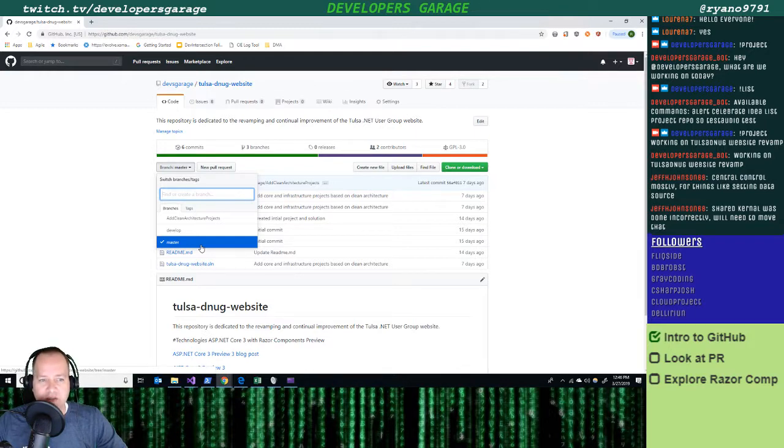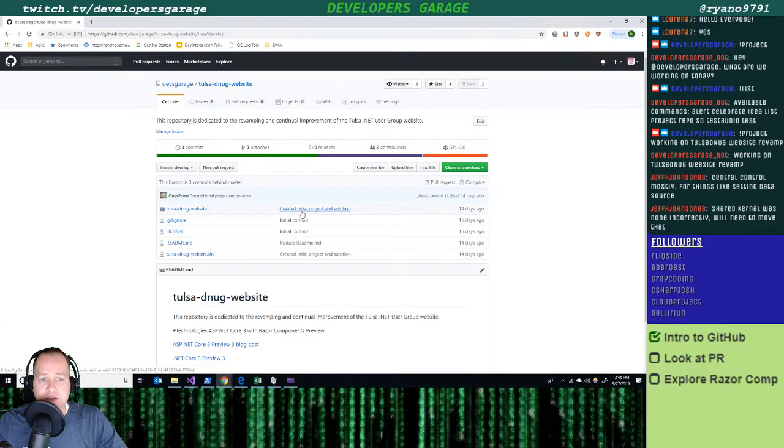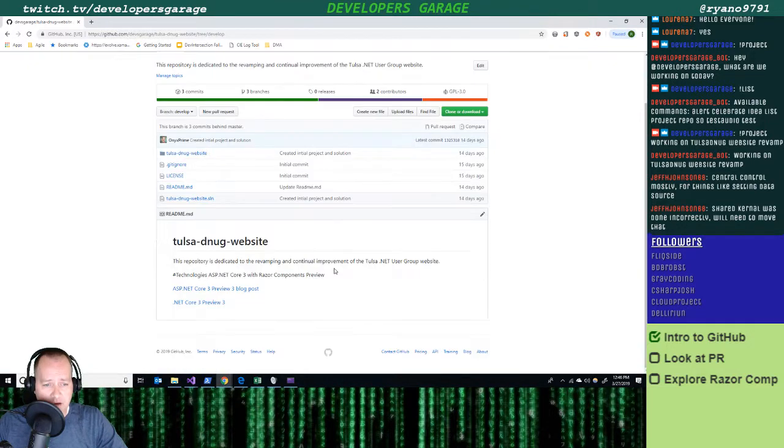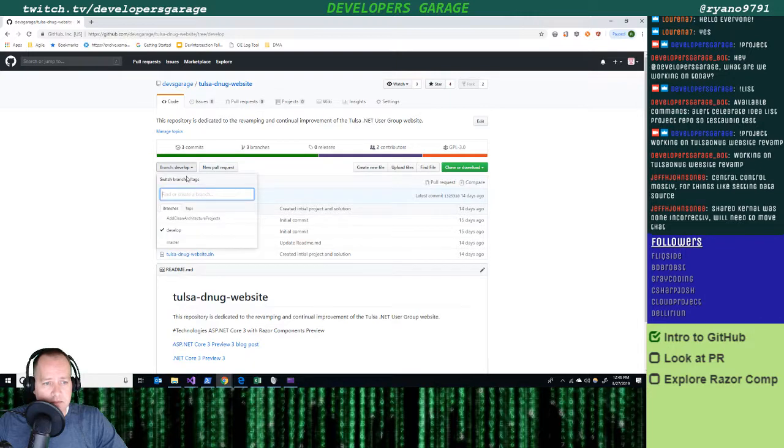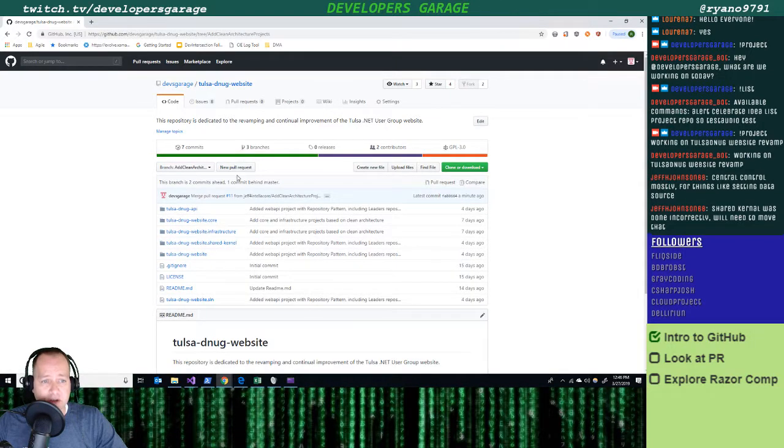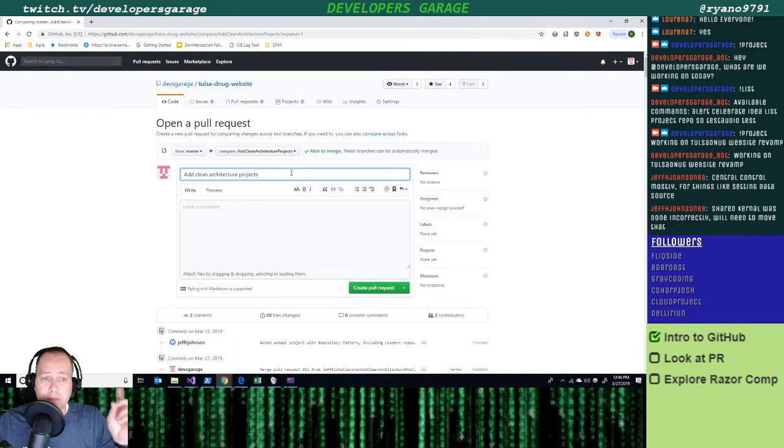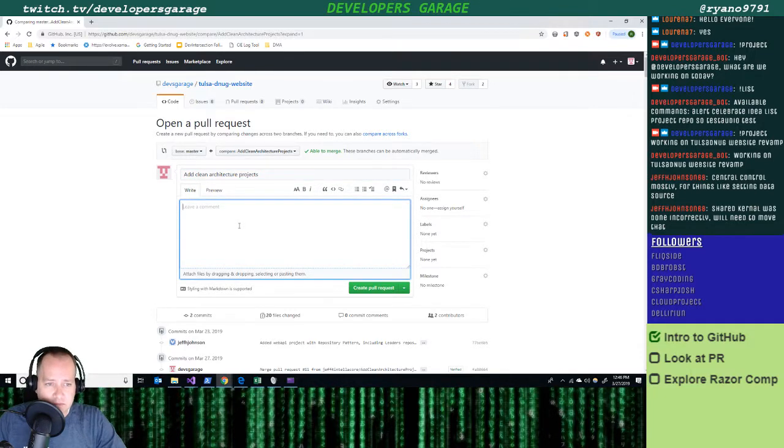I think I did all that in there, and let's work from that. I'm going to try and keep these clean. That's the branch that Sean was having me work off of the other day. But what we need to do is create a new pull request to merge this into our master branch. We want to go from there to the master to be able to work off there.